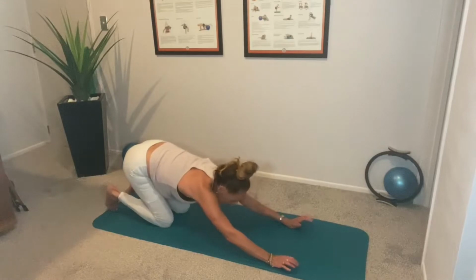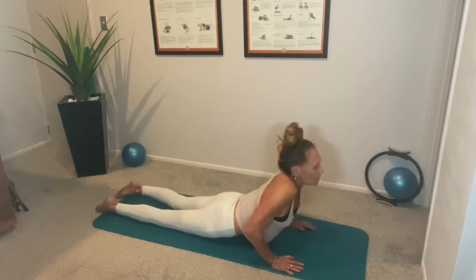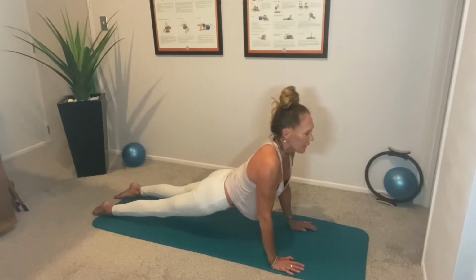This time we're going to come up into a full cobra if you feel like it. Breathe in, tuck in and come all the way through. Tuck your toes, lift back up and take your knees away from the floor. If you don't like this, just please put them back down again.